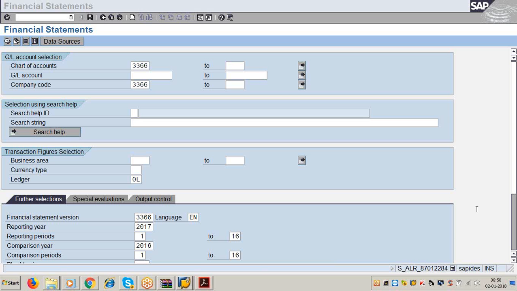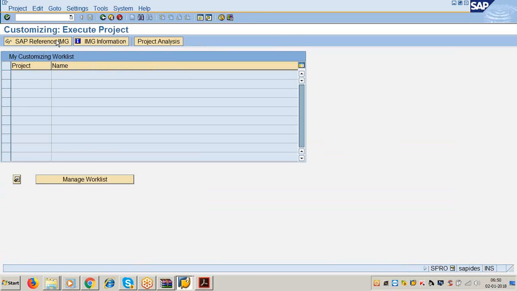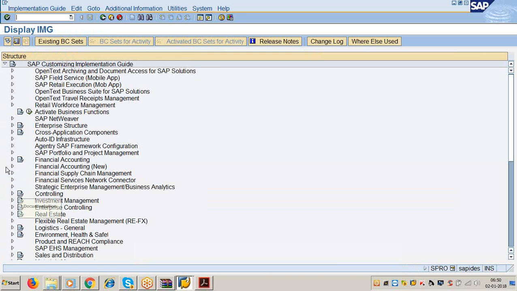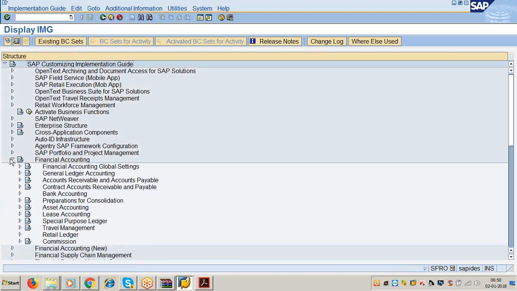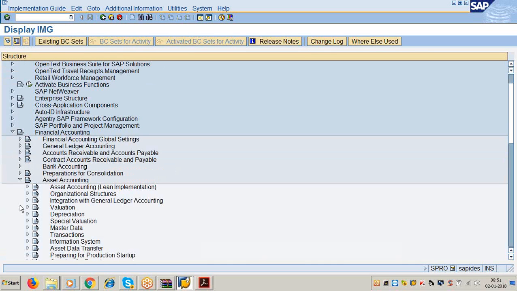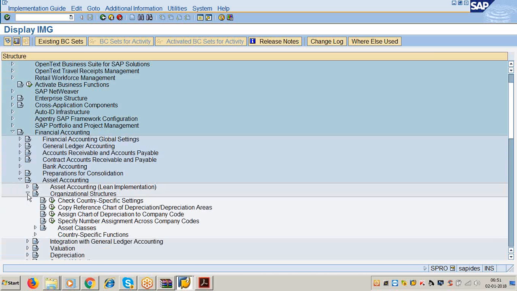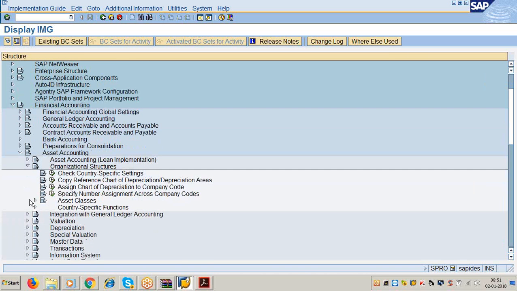Sir, how to upload asset transactions? Oh, I forgot that. It is there in the path: financial accounting, asset accounting. I have to check for the path. So I will give you the message on WhatsApp, okay?